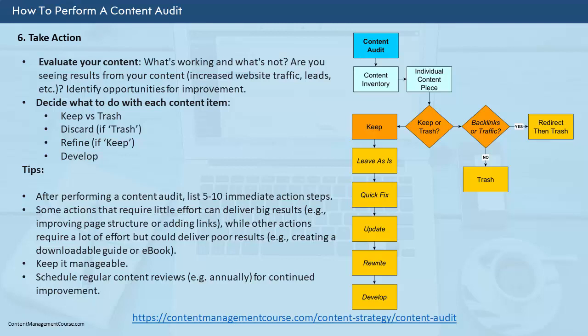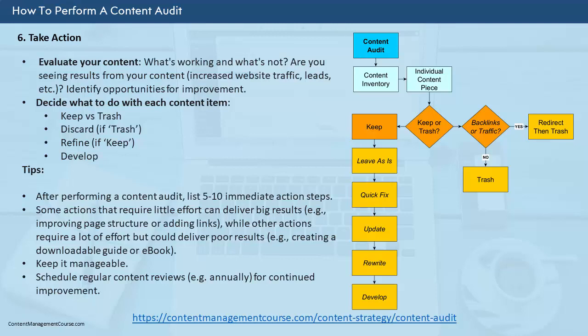And if we decide to keep the item, does it need to be refined with a quick fix or a longer update or even a complete rewrite? Also, the audit may reveal missing gaps and opportunities to develop new content, repurpose existing content, like turning an article into a video, or even consolidate a number of articles or blog posts on a similar topic into one authoritative long-form article or guide. For more information on how to make the most from each of these options, please visit the tutorial listed on the screen.